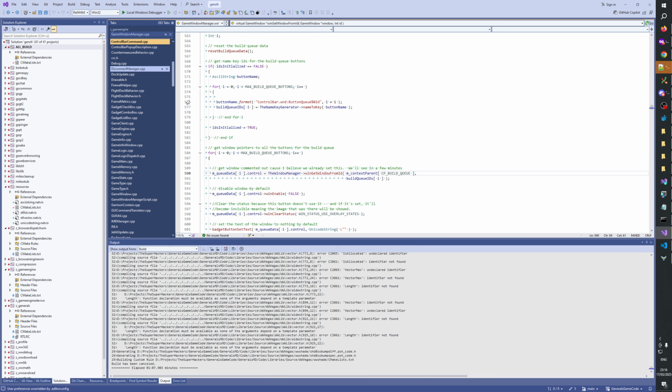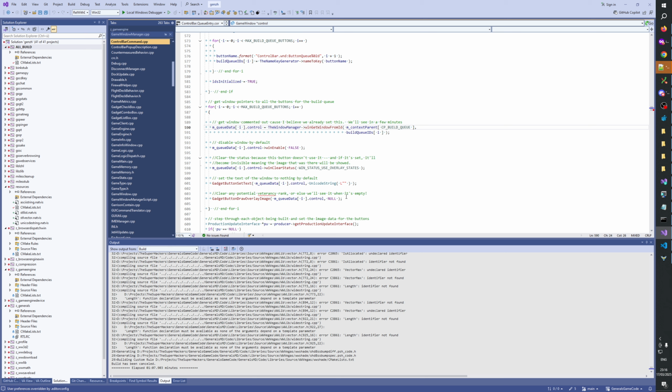Yeah, I mean, what we can do is, I want to get window comment. I mean, so what we could do is, if null pointer, then continue, right?